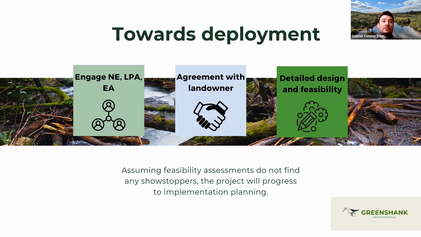We're also aware that Natural England are incredibly resource constrained. They can take time to respond to the engagement process you need to go through, which in most situations uses their discretionary advice service. We want to get that started early, because it can potentially hold up a project down the line if we wait too long. We would aim in the first instance to get agreement in principle to the outline design for a scheme. If Natural England buy into the outline design, we're hopeful that means we'll have a lot of support in taking the scheme forward.